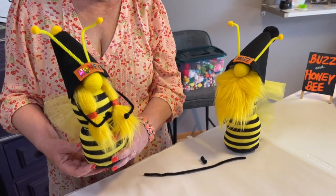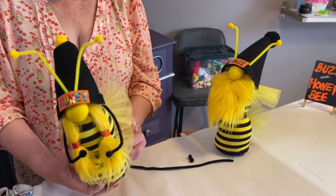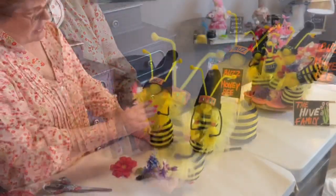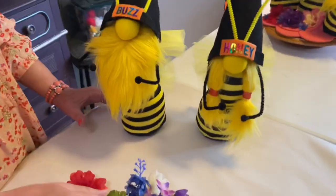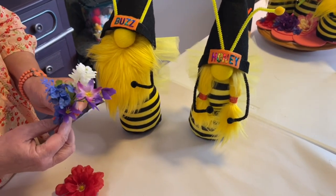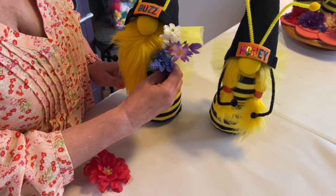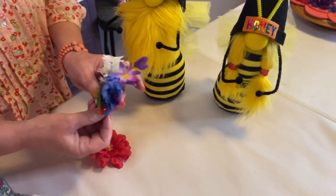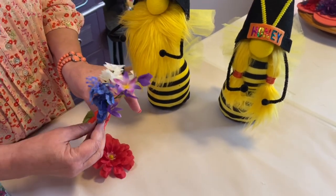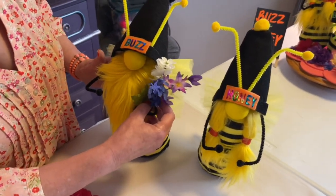I'm going to let that set up, and I'm going to go ahead and get Buzz's arms done and stinger put on, and I'll be right back. Now I've got the hands on both of them, and the last thing I need to do is put his flowers. He's holding flowers, and we're going to put the flowers right here. I've got a bundle here made up. I just took the black pipe cleaner and wrapped it around and bundled three of them together. And I'm just going to glue this to the side under his arm there.